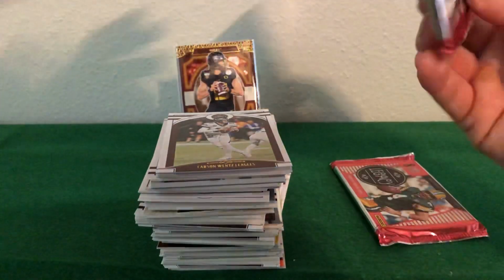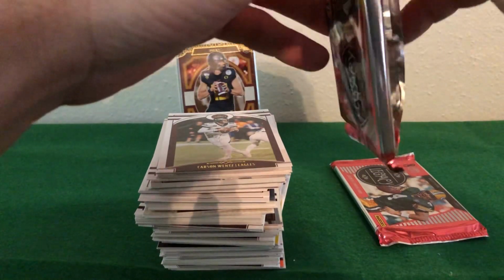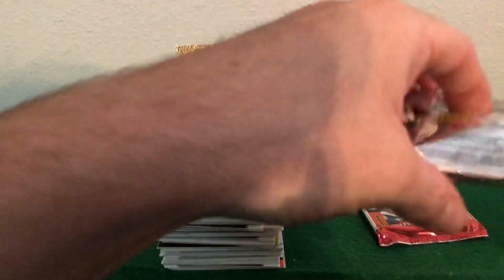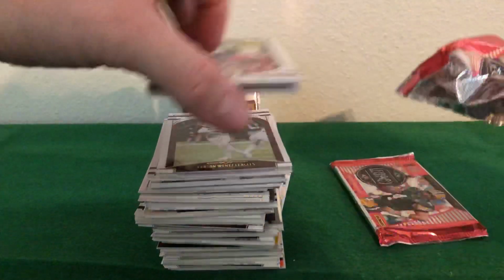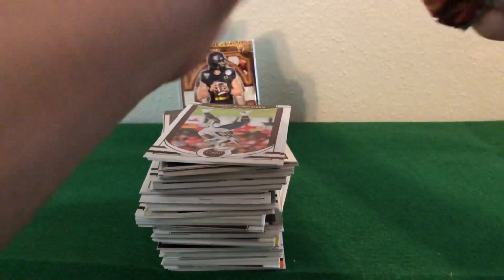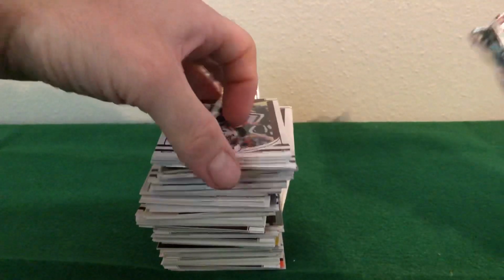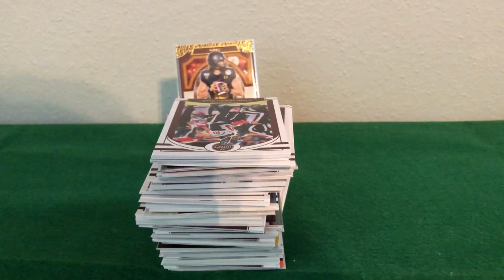One guy I do want to start collecting, though, is Yordan Alvarez for the Astros, if anything just because he has probably the coolest signature I've seen from an athlete. His signature reminds me so much of the way Tolkien had Elvish written in The Lord of the Rings. If you have read the books or seen the movies, you might have seen the way the lettering on the ring looked, and I think it looks just like Yordan Alvarez's writing, so I wouldn't mind having a PC of him.